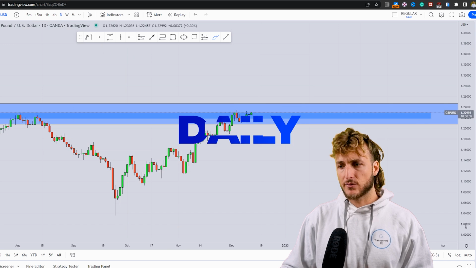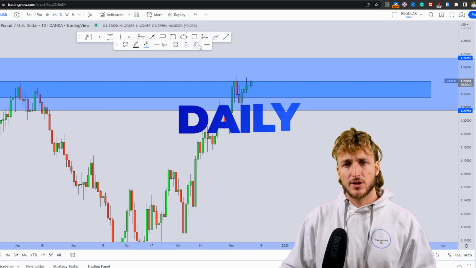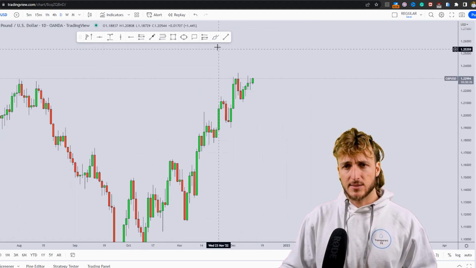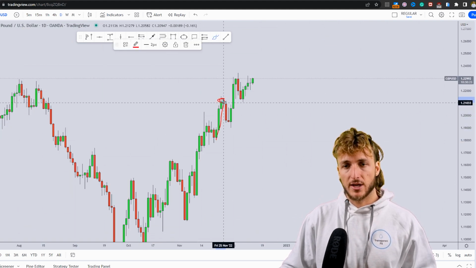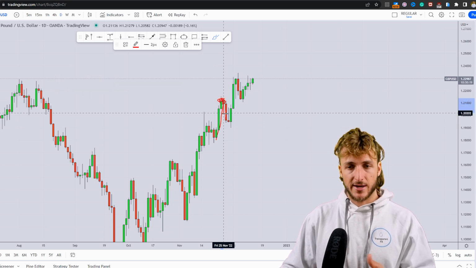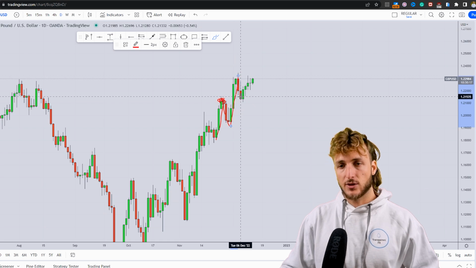Going down to the daily time frame, what do we have? Now, here in the daily, I did speak about GBP/USD a few days ago. I spoke about it after this impulse. I made a full breakdown when the market was around this area, and I explained all the reasons for which we could expect first a correction and then the continuation higher, which is in fact exactly what the market did.